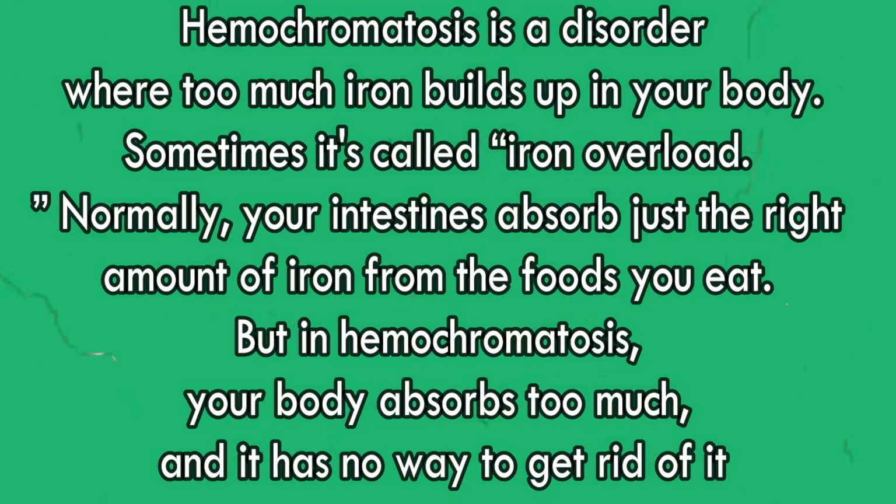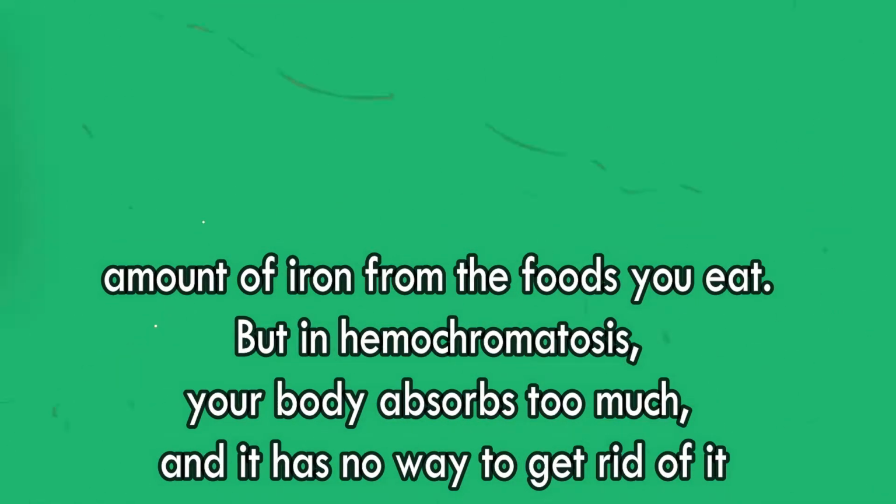Hemochromatosis is a disorder where too much iron builds up in your body. Sometimes it's called iron overload. Normally, your intestines absorb just the right amount of iron from the foods you eat. But in hemochromatosis, your body absorbs too much, and it has no way to get rid of it.